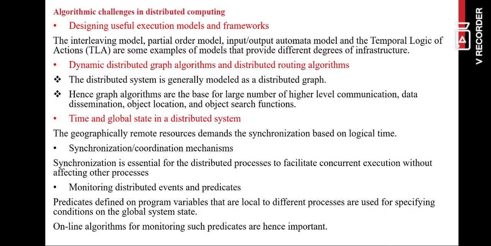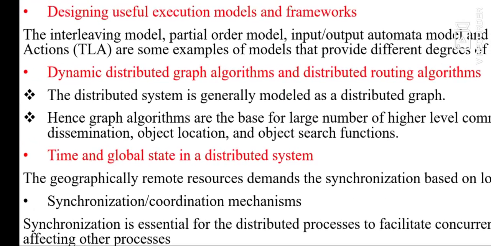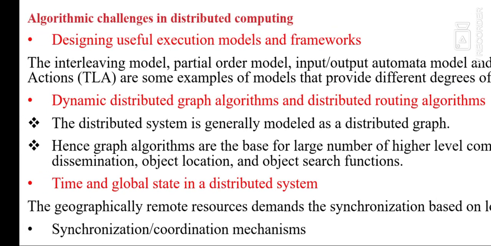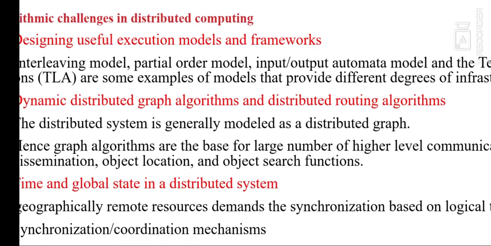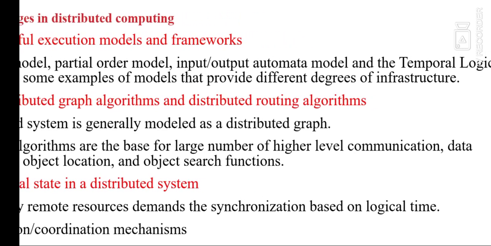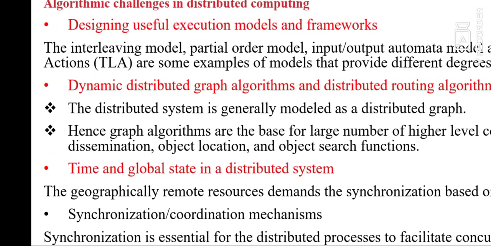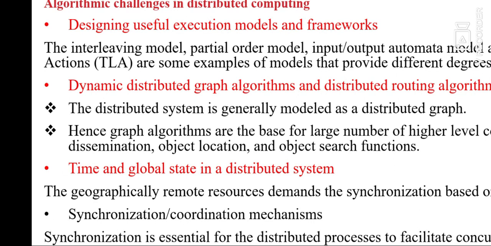Then the second category is algorithmic challenges in distributed computing. Under that, the first main challenge is designing useful execution models and frameworks. We can use many execution models and frameworks for distributed system. In particular, some of the models frequently used are the interleaving model, partial order model, input-output automata model, and the temporal logic of actions. They are frequently used models.